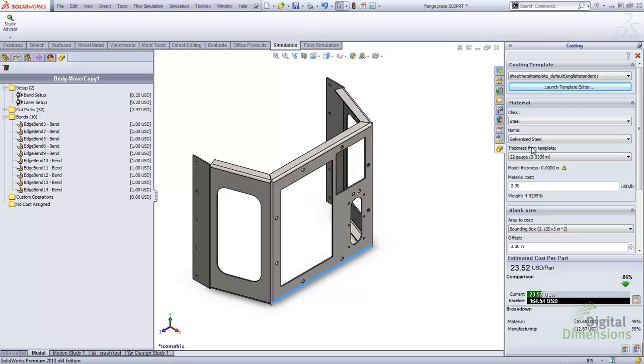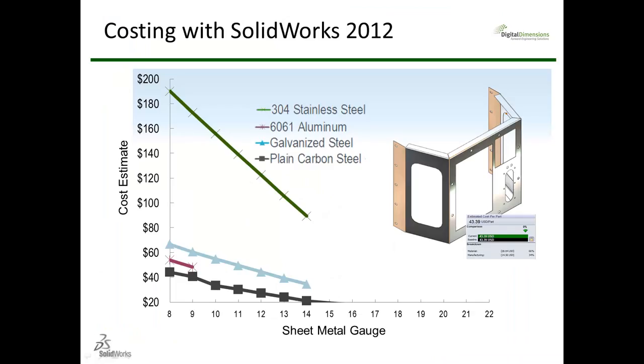Now, since we've spot checked a couple of different costing scenarios, let's look at our trend graphs. After doing some comparative analysis, we can see here that as far as cost is concerned, our plain carbon steel is going to give us the lowest possible cost with the same structural performance. We saw in SolidWorks simulation that we can still get a passing factor of safety with plain carbon steel, and here we can see that we can get the best cost using this material.